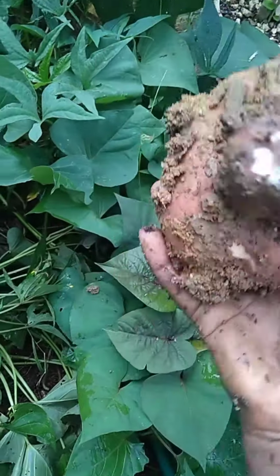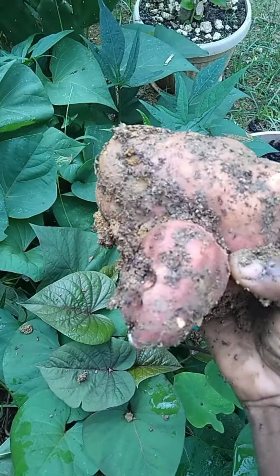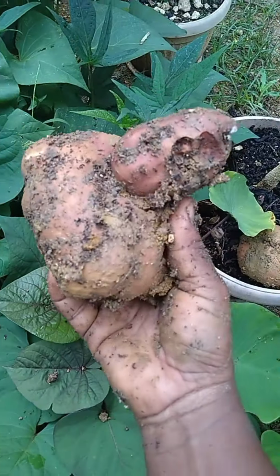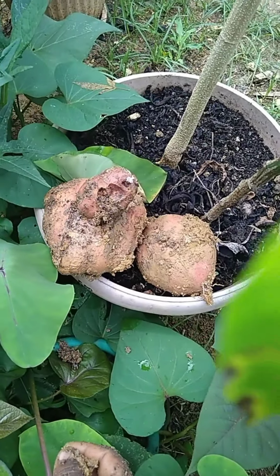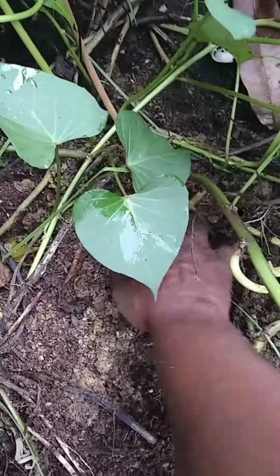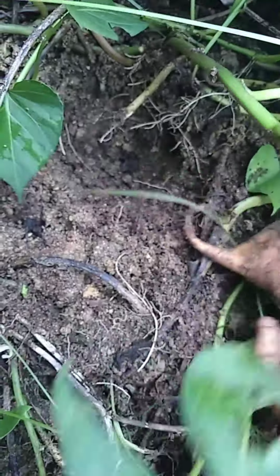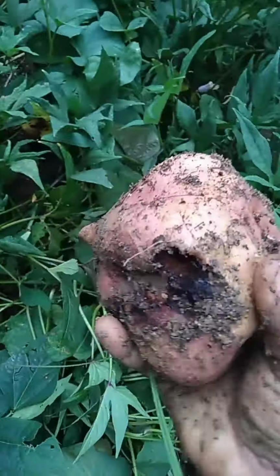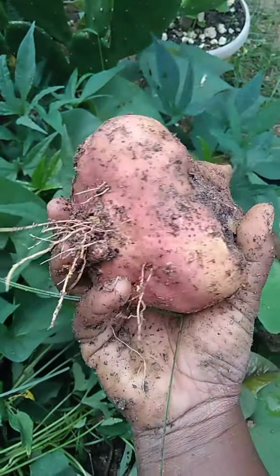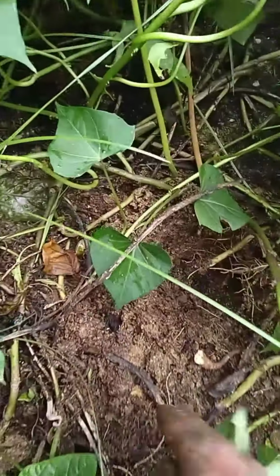Wow. Look at this. Wow. Funny shaped, but look at that. Two nice ones. Let's go again. Okay. And here's another. Just sitting there. Wow. Would you just look at these? Oh my goodness. Wow.